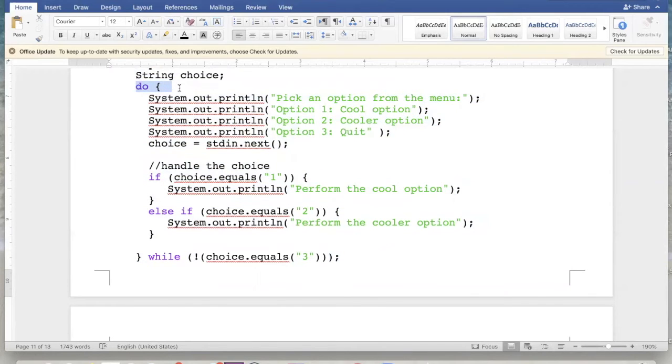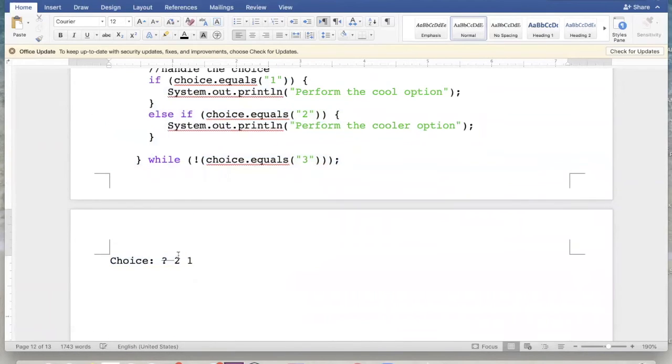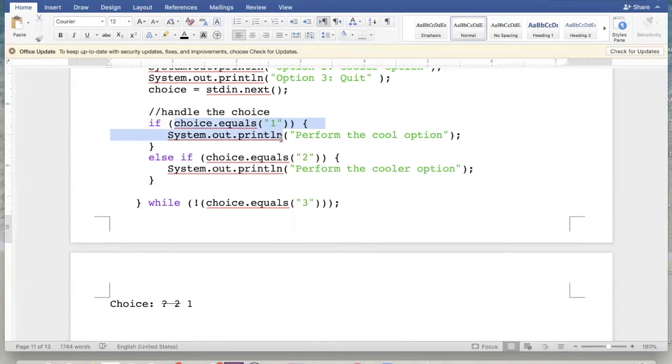So at the beginning of the loop, it says do these things. So we're going to print out the menu again and allow the user to enter a new choice. Let's say they enter the value 1. It's going to replace our current value here. And then we'll compare that value to our different choice options. So this time it's equal to 1. We'll perform the first choice algorithm. And then we're at the end of the while loop. So we need to evaluate this expression again. We're going to check to see if choice 1 is equal to 3. That's false. And then taking the not of that response, we'll get a true answer. So that means we're going to go back up to the top and repeat the loop again.